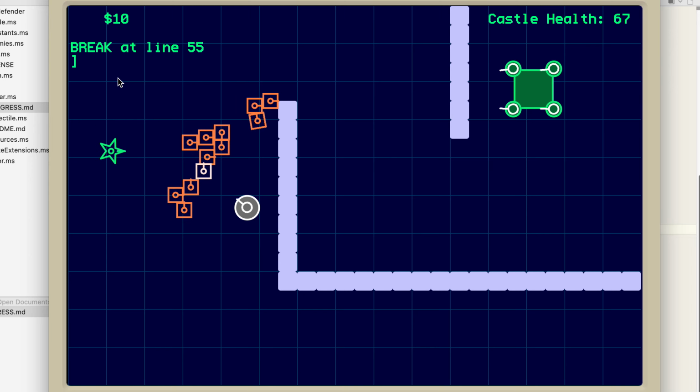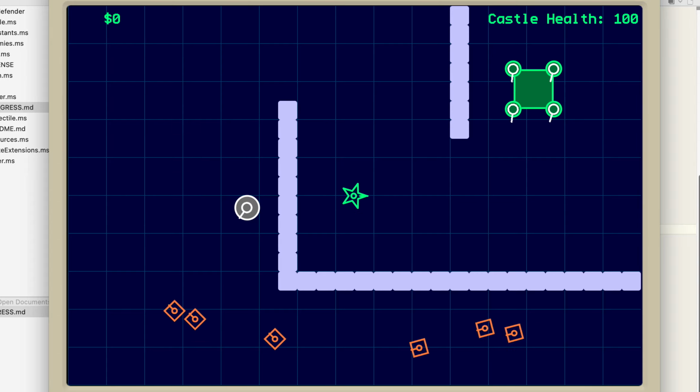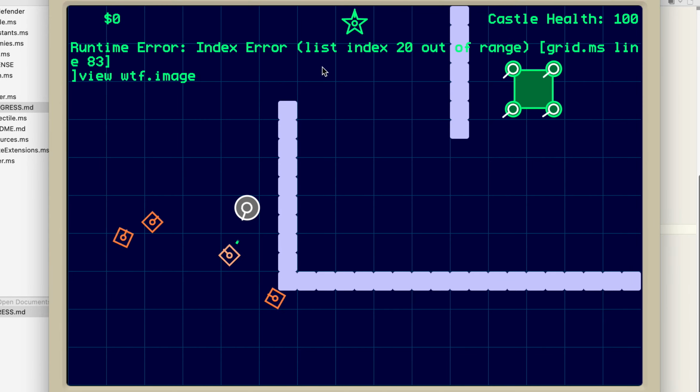Okay. So we'll probably put their hit points back. Although 10 might be not quite enough. Let's go 15. That should be enough to get to the castle. Ooh. This is next 20 out of range. Grid.ms. Oh, that happened when I went off the top of the screen up here. Let's reproduce that. Yep. And then all those up arrows that were buffered applied to work through my command history.